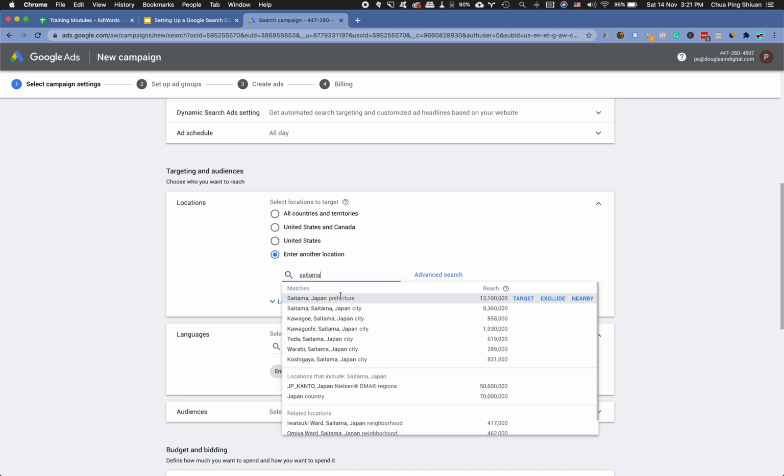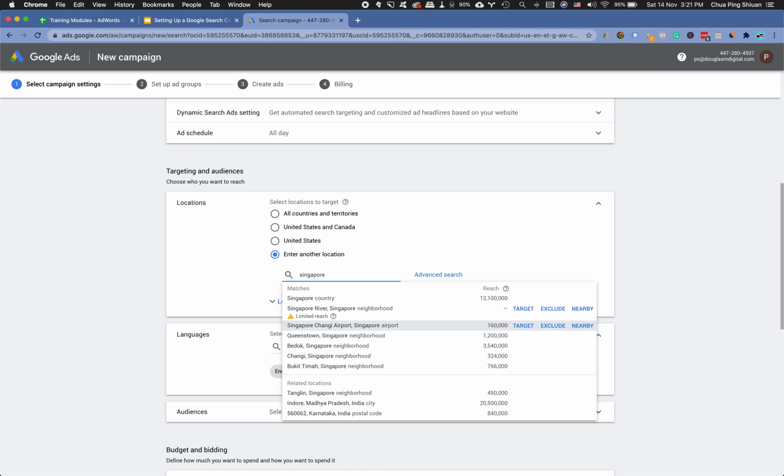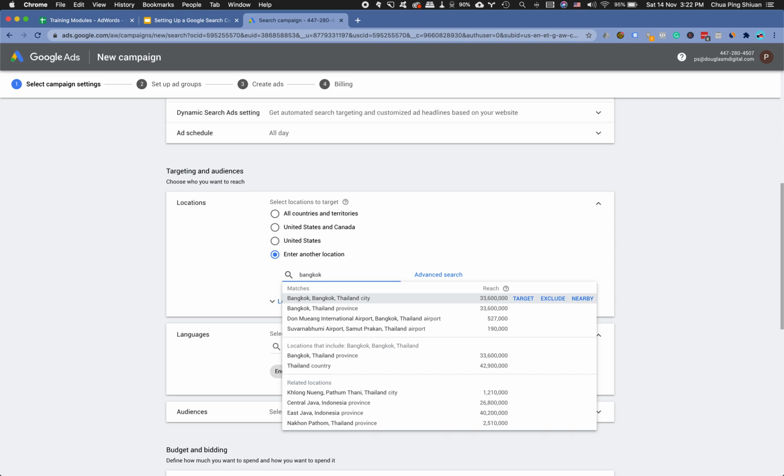The granularity of the targeting depends on the countries. So in this case for Japan, the most granular is a city. But in Singapore, where the whole country is technically a city, you can go down to neighborhood level. You can even go down to a river level, like the housing around Singapore River. The granularity, as I mentioned, doesn't apply to all countries. So for example, in Bangkok, even though there are several different neighborhoods like Sukhumvit or Siam, it's still just Bangkok because that's the level that the country provides us to target.